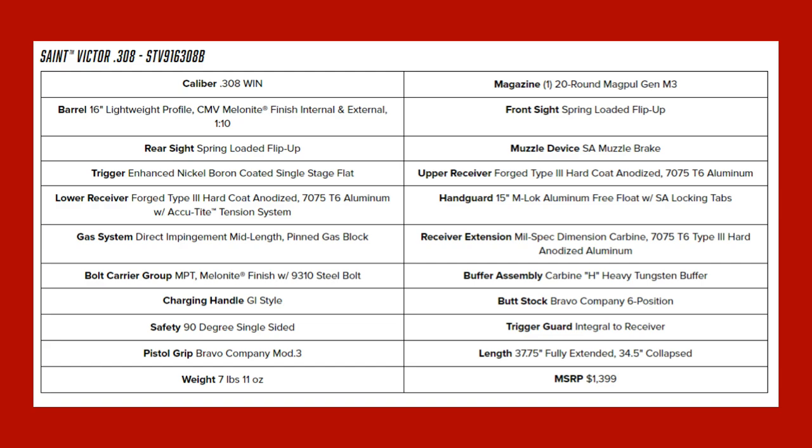Both the upper and lower receiver are a T6 aluminum forged type, and they are hard coat anodized. Gas system is direct impingement. It does sport a pinned gas block, and seriously, is there anybody who's not doing that now? The total weight of this rifle is a very respectable 7 pounds and 11 ounces, so well under 8 pounds for a pretty sizable rifle. It comes with one magazine, that's a 20 rounder, it's a Magpul Gen 3. The muzzle brake out front is a proprietary design, seems very effective. Handguard is 15 inches long, there is plenty of handguard there. It's also hard coat anodized aluminum. Overall length of the rifle is just a hair under 38 inches, 34 and a half inches with the stock fully collapsed.